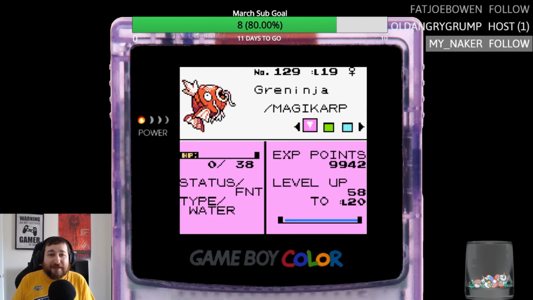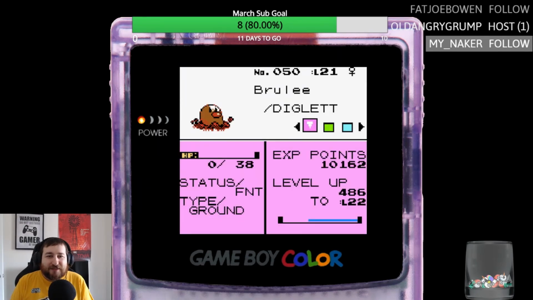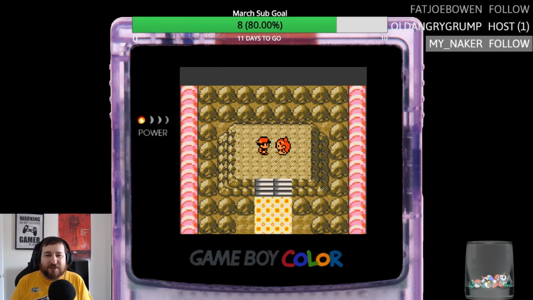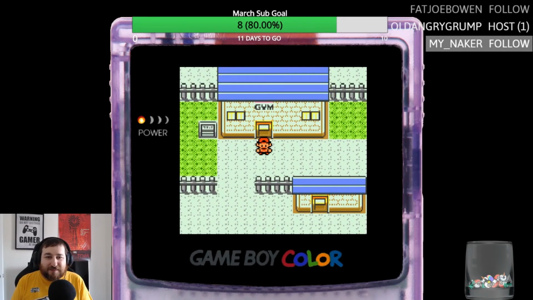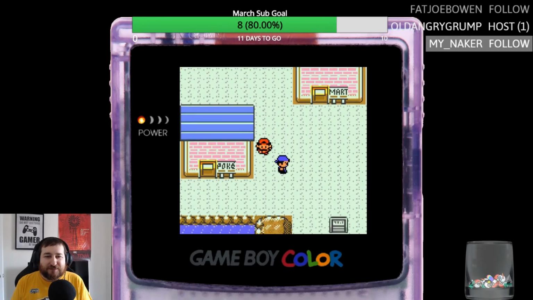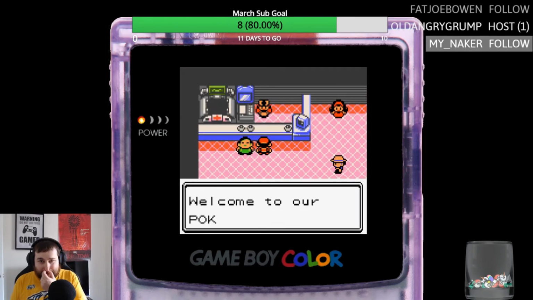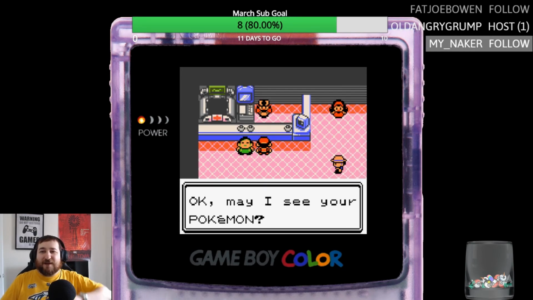So here's my party from the last battle. I had a Magikarp, a Sandshrew, a Gligar, a Diglett, a Kingdra, and a Lugia. That's how I beat the gym leader. This party will change after the next battle. But I've got to head to Lake of Rage first, because I gotta take on Team Rocket. This is my favorite part of Gen 2, teaming up with Lance to take on Team Rocket.